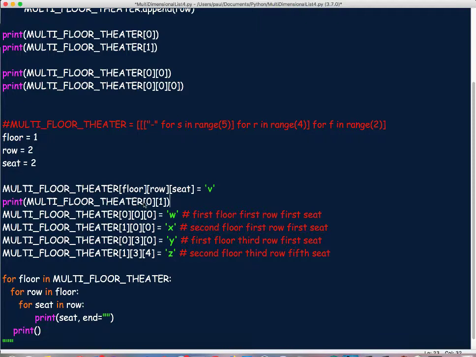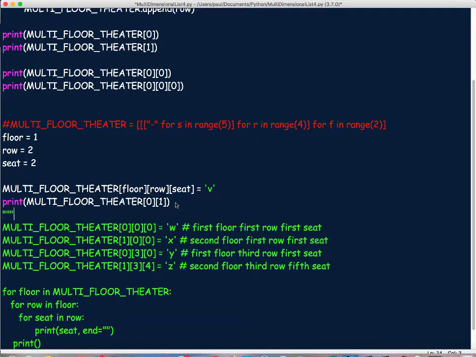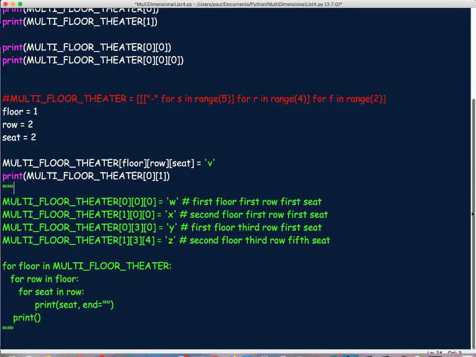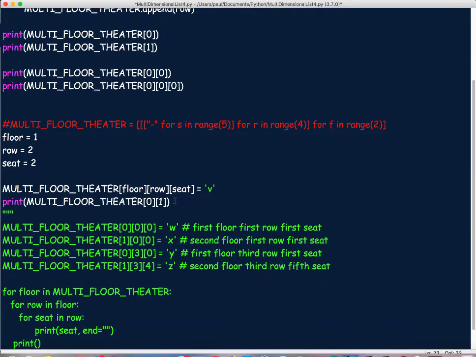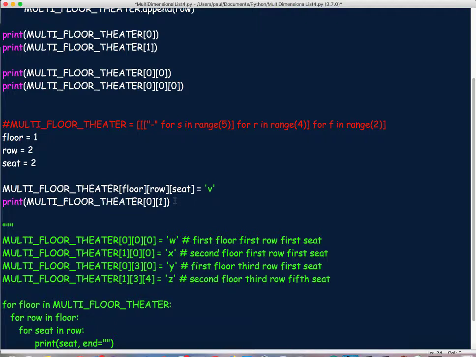What I want to do is print the floor and the row. So I'm going to comment out the rest of this code because I don't want to confuse any more than it already is. Somebody wants to sit in floor 1, so I have my 0. They want to sit on row 2, that goes here, and then seat 2 goes here.